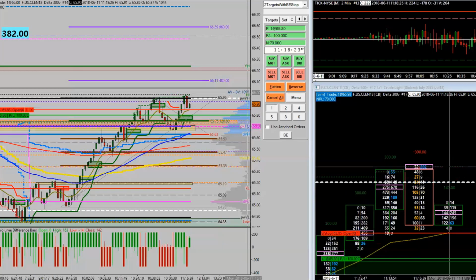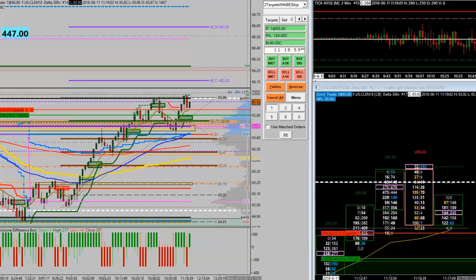Yeah, more positive delta stepping in, but there's this big resistance here at 98. We'll see when we get back up there if selling is even, as it's moving in, a little more selling steps in. So as we move up there, I may inch my stop up even higher, unless I see these sellers disappear here. It's going to take some strength to push up higher. Here we go. Those sellers disappeared.